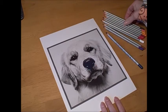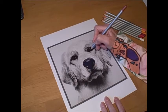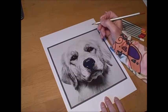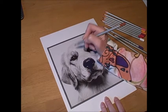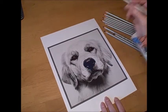Now I'm going to go over to the puppy dog's eyes, and I'm going to use a brown because dogs have brown and black eyes. And I'm going to color over the black. I press a little bit harder on the point for the eye so that I'm sure the black picks up the brown. And you can see it hopefully on the video how it comes up brown. I'm going to do the second eye. There's already a highlight for me on the photograph of the grayscale, so I'm going to leave that for now. I might touch it just a little bit with the end of the brown, but I'm going to leave it like that.